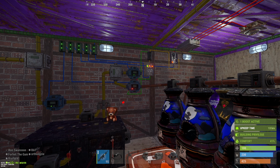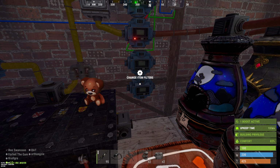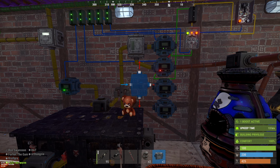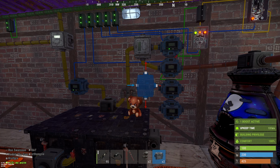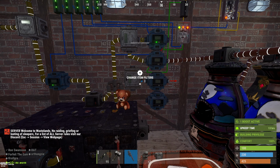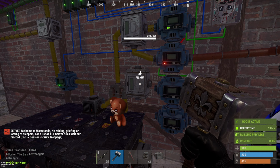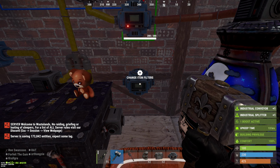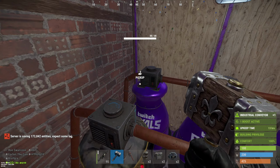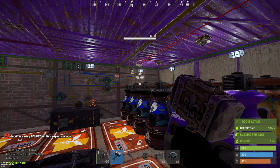Which is one of the reasons why this system is designed to be expandable. It's designed to take additional industrial conveyors right here. So you just add another splitter like here. If I could fit it, I'd have to move stuff to get everything to fit in here, but that's normally how you do it. You would just hook that into that and then chain. And then the output of each one of those would go to like 1, 2, 3, like that. And all the outputs would then be tied together at the end.